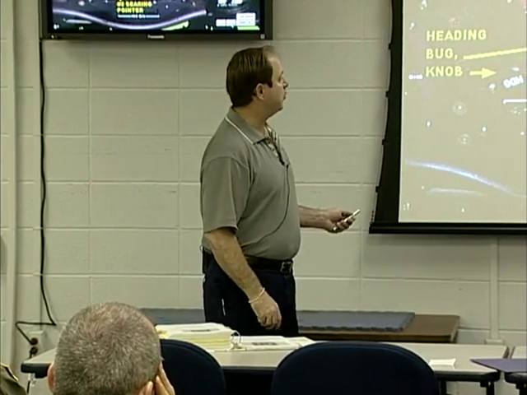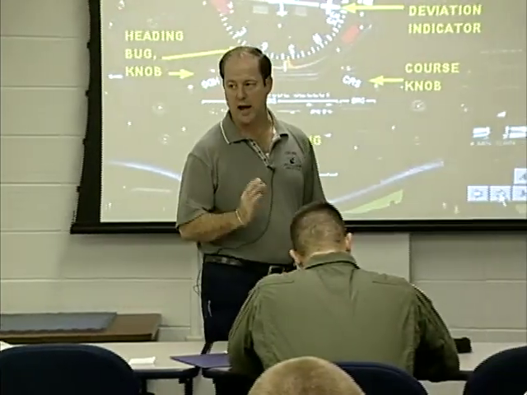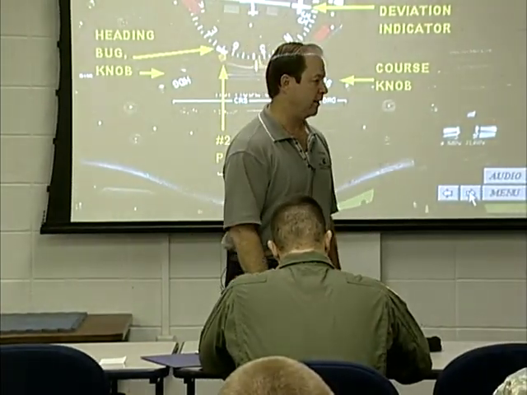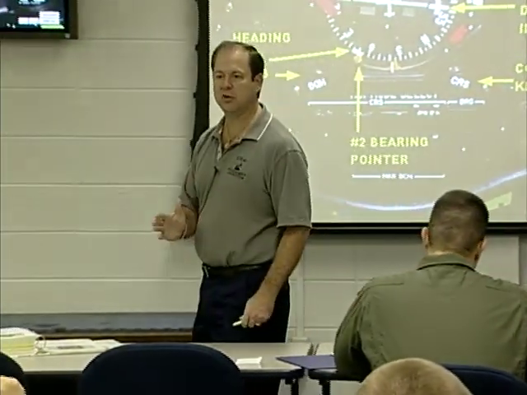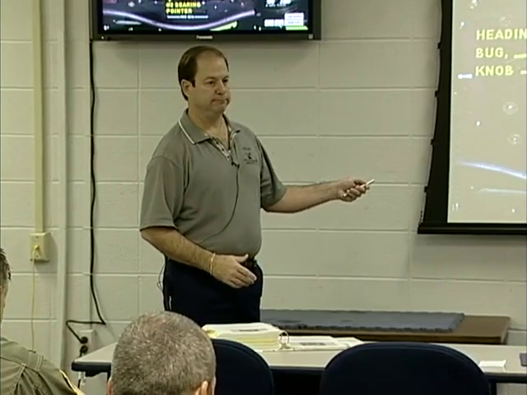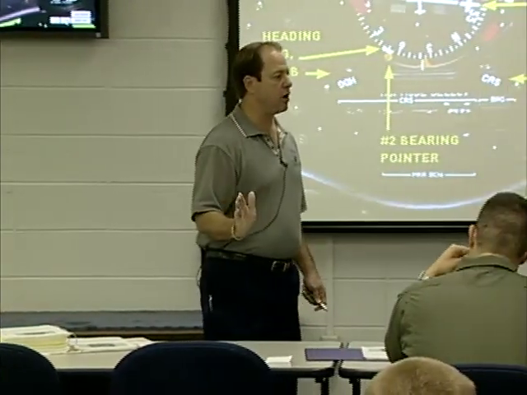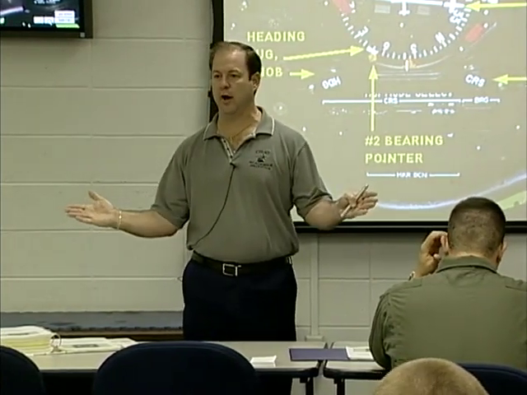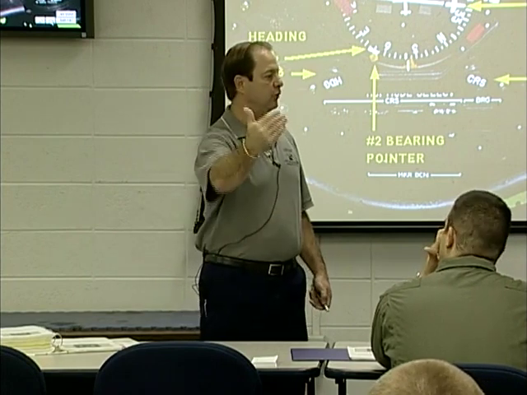Now, the course deviation bar will work with FM homing, but the course deviation bar, those dots, have no meaning for FM homing. That course deviation bar will tell you if that FM signal is coming from the left or the right of the aircraft. But what you're going to find out is this glide slope indicator is also going to be that frequency strength. So you're going to use the course deviation bar to determine whether you have to steer left or steer right. But then you'll use the strength indicator to determine whether or not you're getting closer or going farther away.